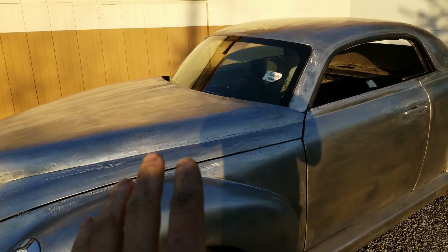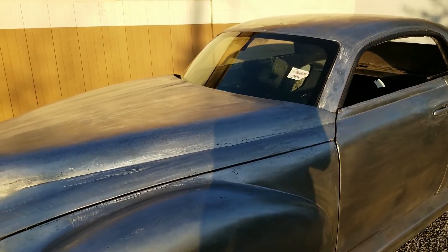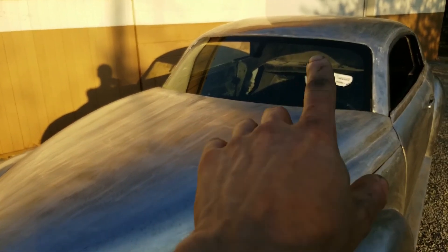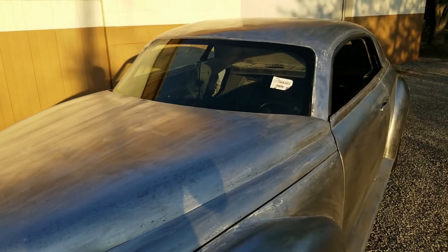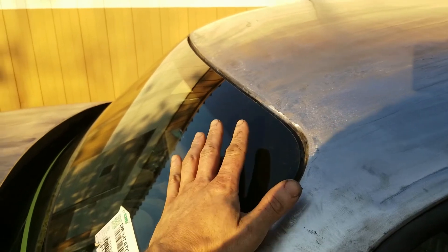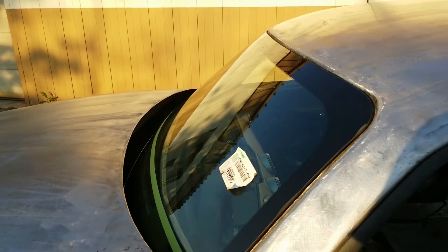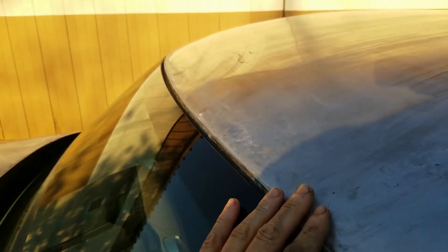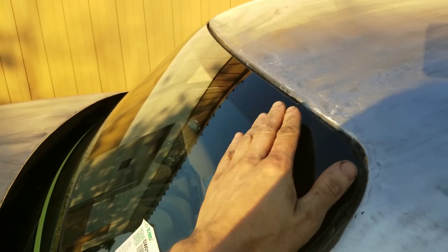We went with an OEM windshield instead of flat glass so we can retain the original wipers and all the other hardware. The squirters are hidden - that's the biggest thing. We didn't want to see wipers dangling down or sticking up. Once they go down, they're gone. The glass is sitting on some grommets with little foam spacers at the top to cushion it - you never want to place glass on a sharp metal edge or it'll chip and crack. There's a little rubber spacer at the bottom that has to come up just a bit to close that space in, but overall that looks good.